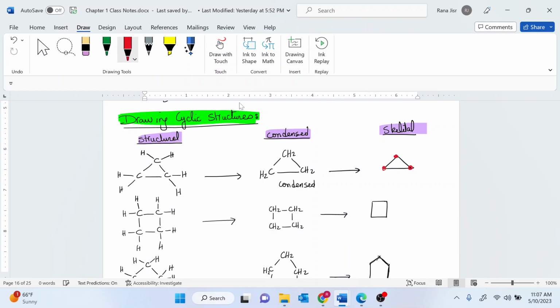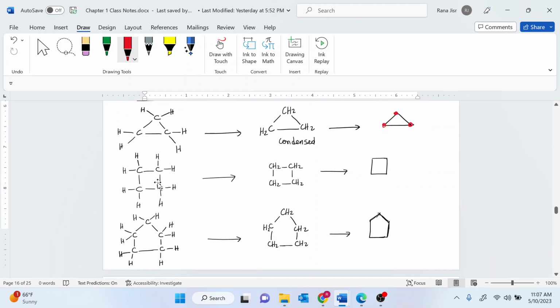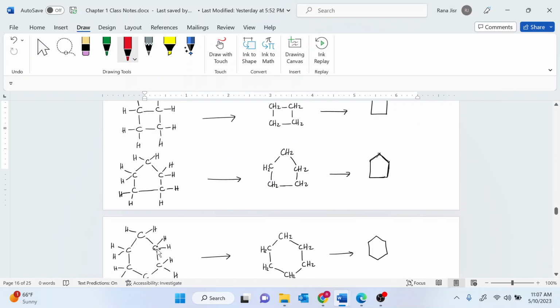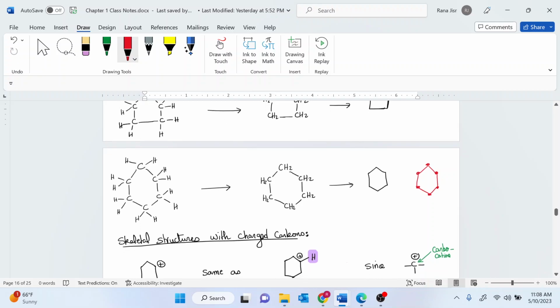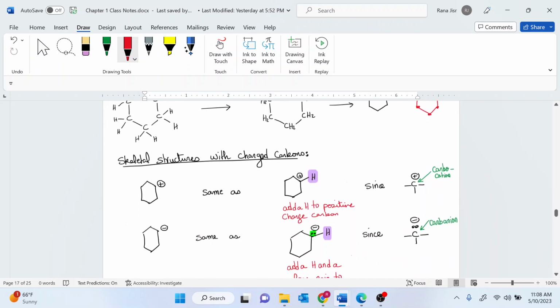Draw all the three carbons and bond those together. This is how you represent the condensed and the skeletal. You do the same for the four-membered rings, the five, and the six-membered rings in there. For the six-membered rings, every carbon in here needs to be a CH2, right? So you condense it as a CH2, and we normally draw it as a cycle. To draw this cycle, all you need to do is draw the six carbons in there. So these are three, and then you have the other three, and then connect all of those together. This is how you draw your cycle of six-membered rings in there. We will learn the nomenclature of each one of those as we proceed.